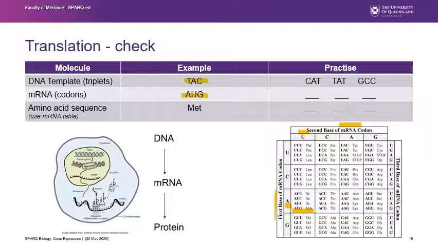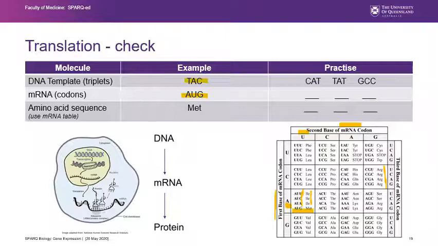Notice that if it had been any other base on the third position, it could have been AUU or AUC or AUA, and I would have got exactly the same amino acid. We call that the redundancy of the genetic code. And you can see there's a few examples over here. The first two letters are important, but it didn't actually matter on the codon what the third letter is because I'm still going to get ARG.